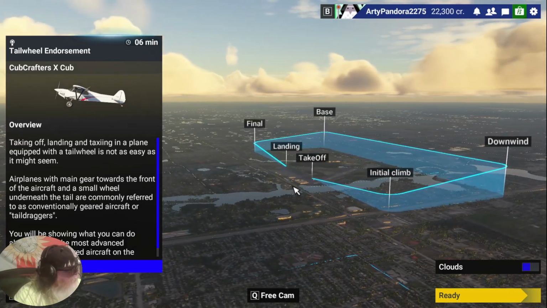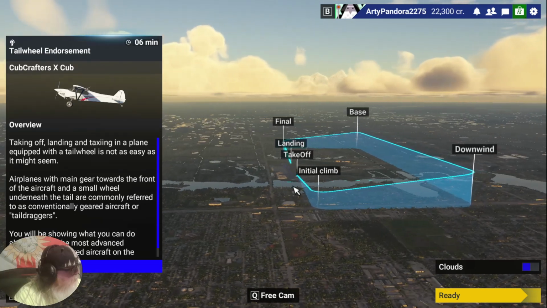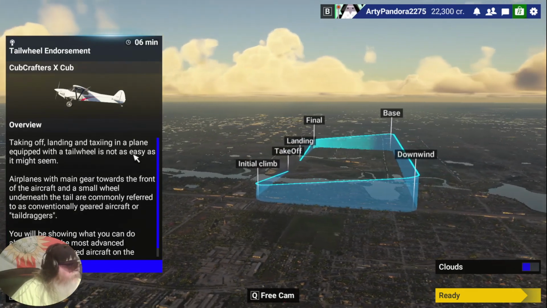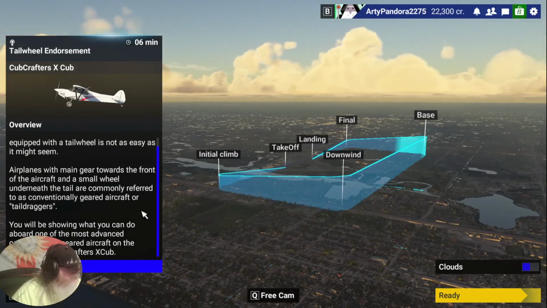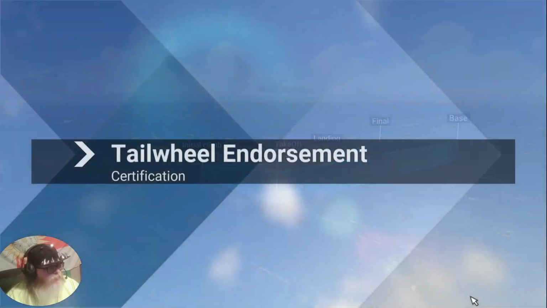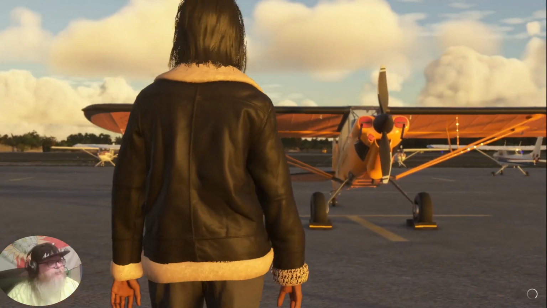Airplanes with main gear toward the front of the aircraft and a small wheel underneath the tail are commonly referred to as conventionally geared aircraft or tail draggers. You will be showing what you can do aboard one of the most advanced conventionally geared aircraft on the market, the Cub Crafters X-Cub.